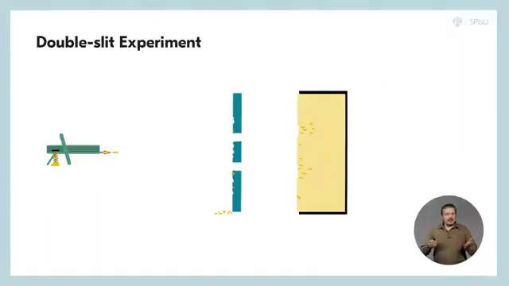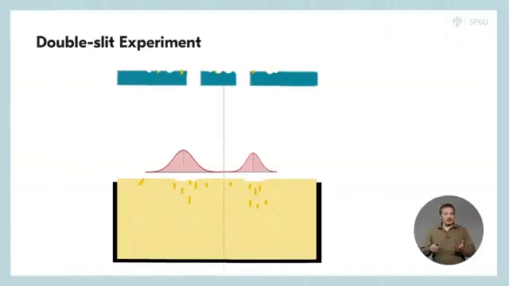Now let's state that this gun is far enough from the wall, and the slits are very close to each other. So the bullets that pass through the slits have equal chance to pass through the upper or the lower slit. Many bullets will not pass through the slits because they will miss them, so they'll be stopped by the wall. And those bullets which pass through the slits are going to reach the sandbox and get stuck there. After the experiment, we can retrieve the bullets from the sandbox and count them.